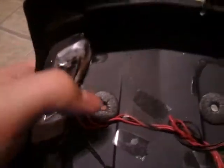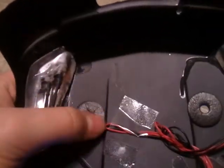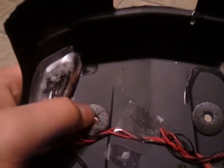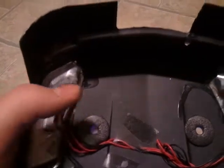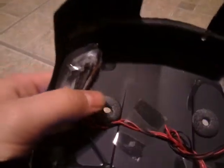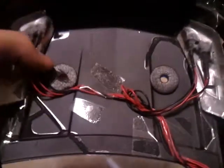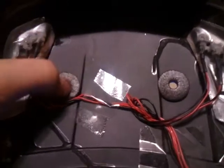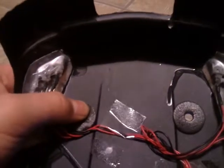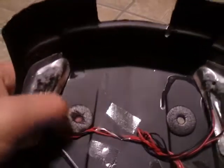Highly recommended: make sure you have these foam pads that go around the body mount towers. Because if you don't, especially on a body like this that's so many layers — this one's six layers — whenever you flip the truck, all the power gets distributed and relayed through this area right here. Constant pressure on that will make the paint crack in that area, and it'll just look like shit. So especially when you put this much time and money into something, have those foam pads. They're like $2 at your local hobby shop.